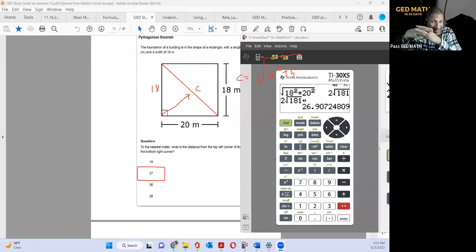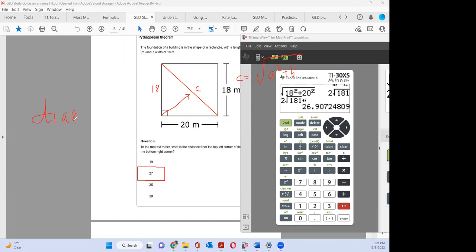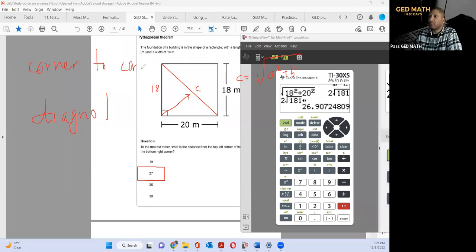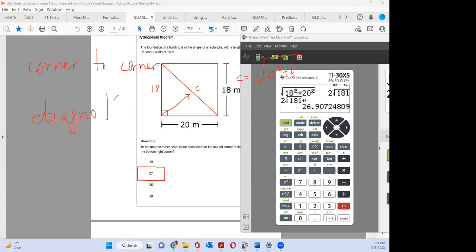You're going to have a Pythagorean theorem problem, so that's a guaranteed problem. They always put Pythagorean theorem on it. Now, keywords you want to look for: from corner to corner, diagonal. For Pythagorean theorem problems, they almost never use the word Pythagorean theorem. What you have to understand is when they tell you diagonal, when they tell you from corner to corner, if you have a rectangle, when you draw that diagonal, it's going to create a right triangle. Got me?